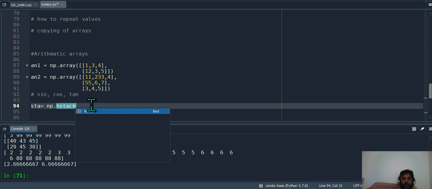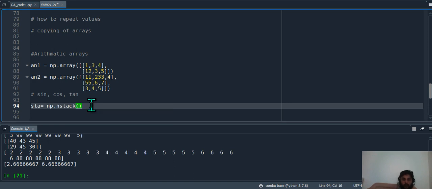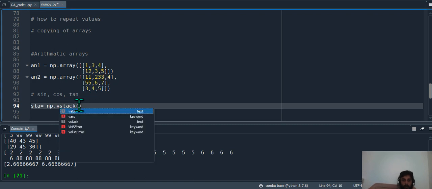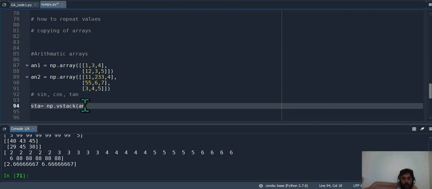So I'm stacking them in the order of, so I'll be stacking this and this, yeah, and because they have the same number of columns, let's do vertical stack. Okay, and column is, so what you're going to do, en1 comma en2 comma axis is equal to 1. I think it should work.